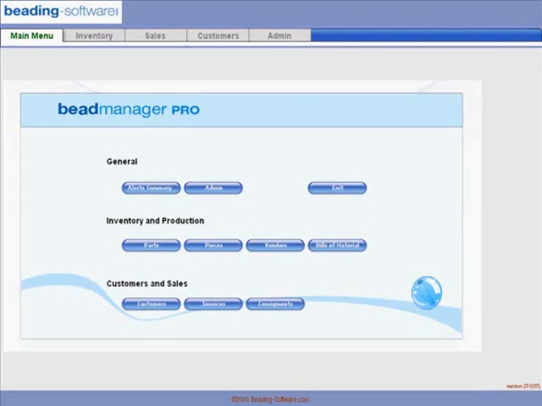You can see here this is the initial screen that you'll get when you've launched the program and actually installed it. So we can navigate through here, through the general sections, through your inventory for your parts and pieces and vendors, etc. And then we've got the extra bits of the database for your customers and invoices and consignment orders. Again, you can navigate through off the top here as well. So if we go into any one of these tabs, then we can navigate through the sections across there, so you don't have to come back to the main menu all the time.